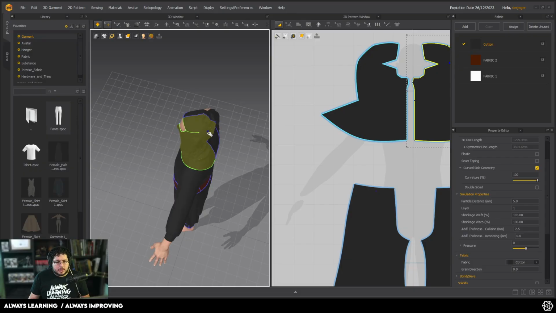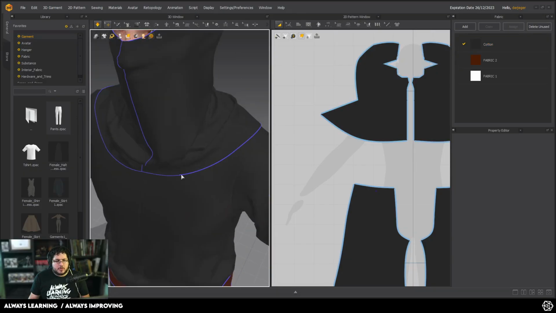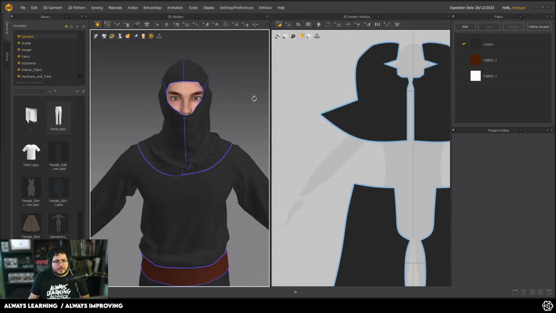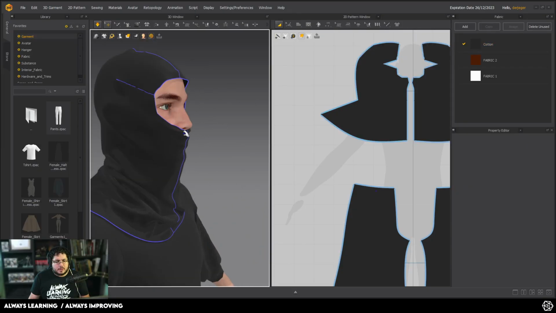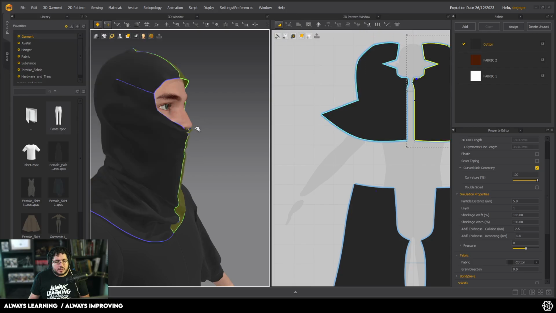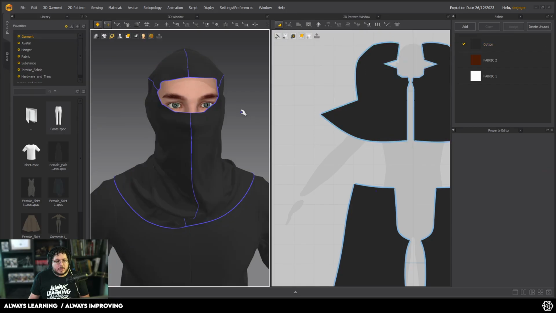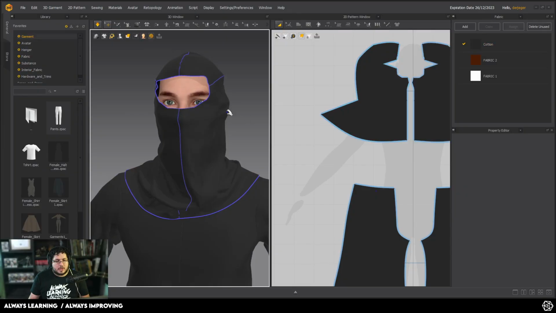At this point, you can just keep tweaking and modifying things. If you feel like you need another dart or you need to make that dart a little bit more intense, we can change it around. I think I'm going to keep it like this, right beneath the nose. We kind of did the nose, right? So it might be a good idea to add the dart right there. That looks really, really good.